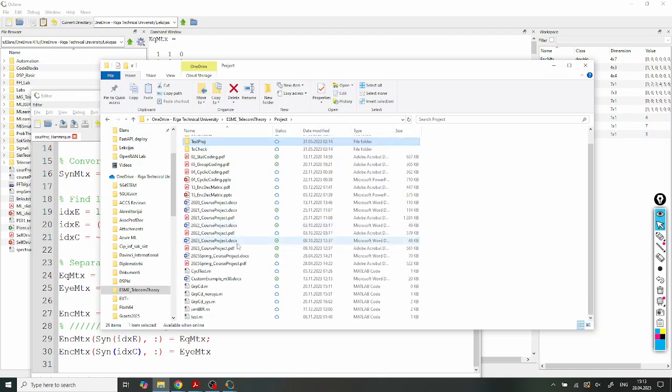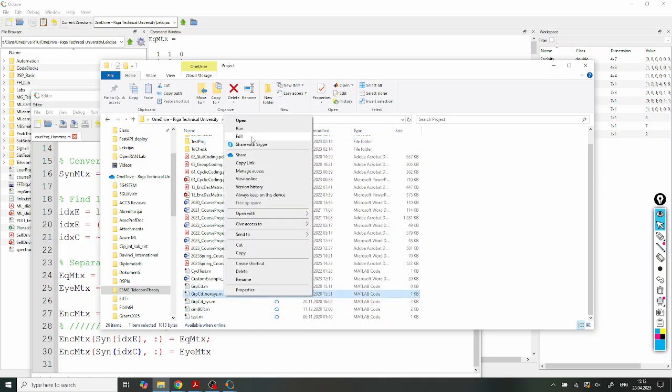Not here. Group code. This one might be it.